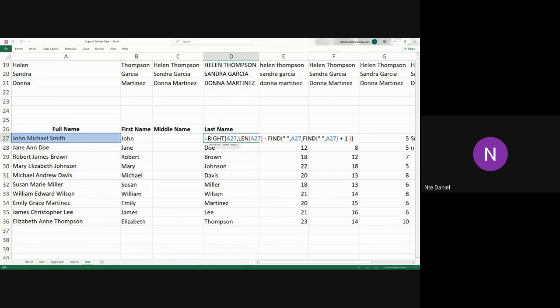Minus, we're going to look for the last space, so count this and this plus 1. It gives us 1, 2, 3, 4, 5, 6, 7, 8, 9, 10. 10 minus 13, that's going to be 3. It returns 3 to the right, and it's going to cut out the last 3 characters.